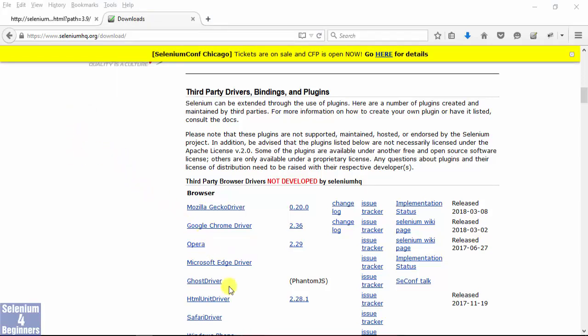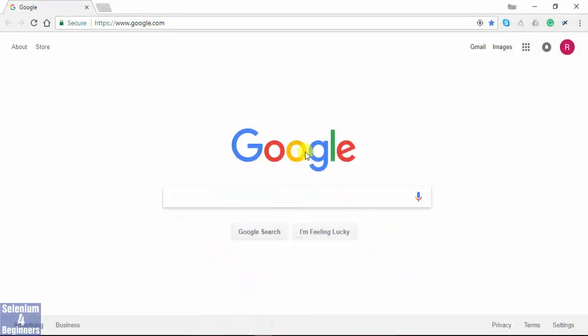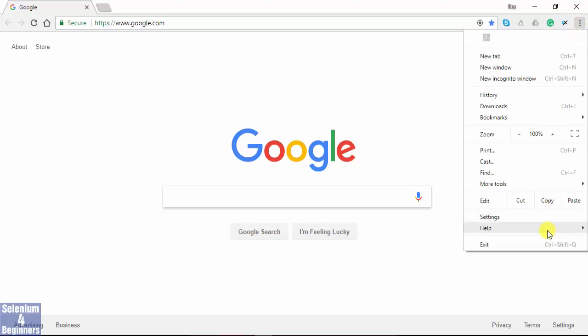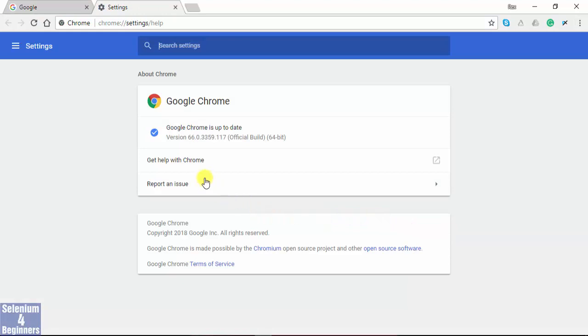In Chrome, we click the 3 vertical dots, then navigate to Help and select About Google Chrome. We see the browser version for Chrome is 66. Check your browser version if you come across a problem where you execute your test scripts and they pass, then you execute them again and they fail. It may be a situation where you must update your driver version to match your browser version.